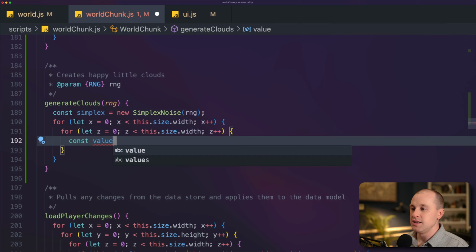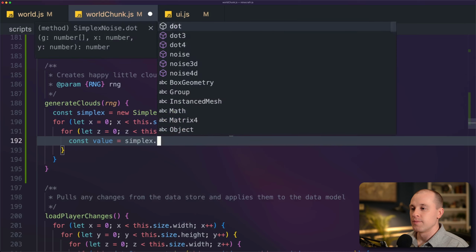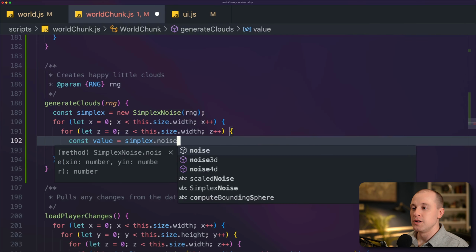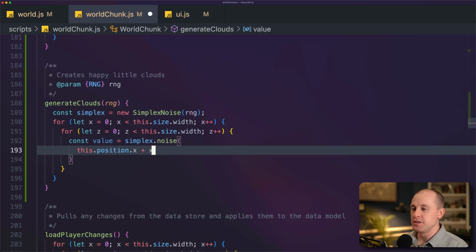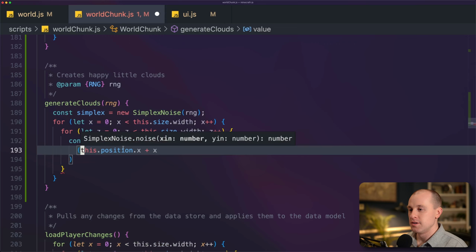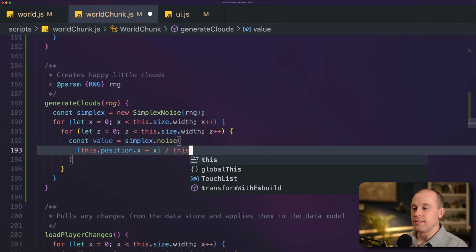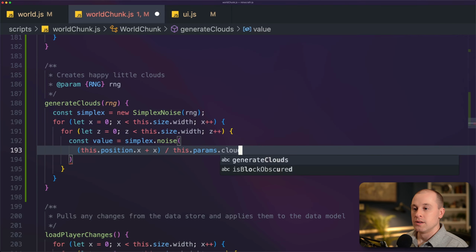So we'll just get the value out of that. So we'll do simplex.noise, and I'll pass in the chunk origin plus the block position within the chunk. And then we need to divide all of that by the scale of the clouds.